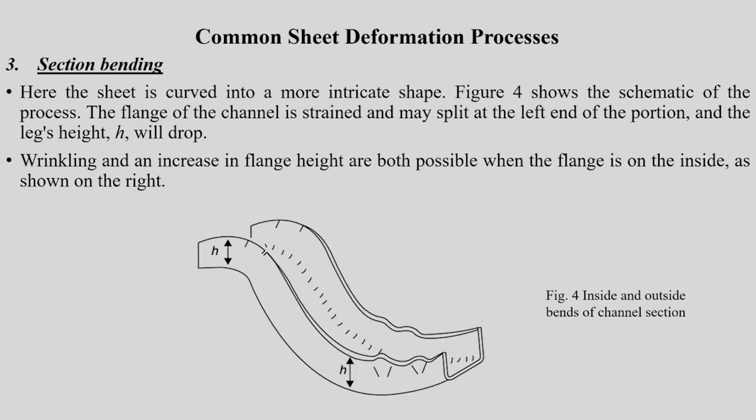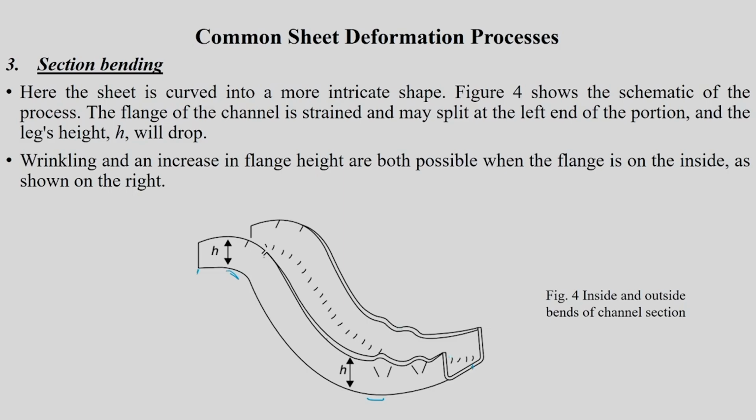Section bending. Section bending is a little complex in nature when compared to the other simple processes we discussed before. As given in the schematic, you can see it is basically a channel, starting from here to here, and the channel is of a complex shape. There is a significant height of deformation here, and there are a lot of problems, because you will see that there is a bending here and there is bending here, and the edge region is going to undergo deformation.